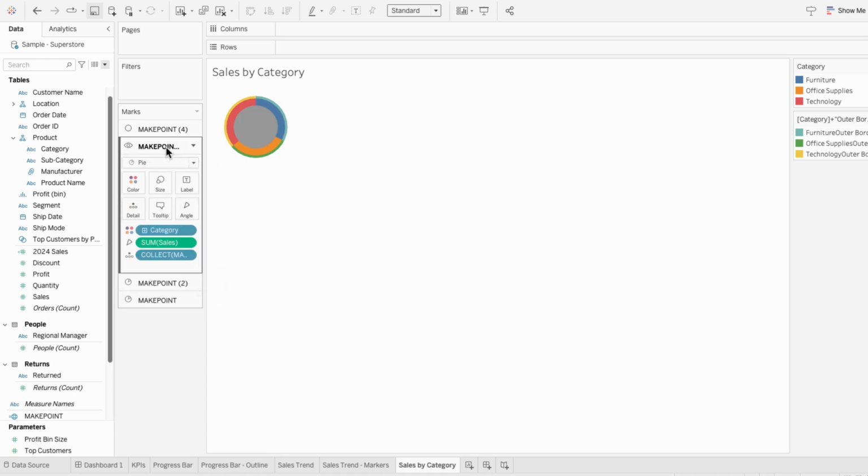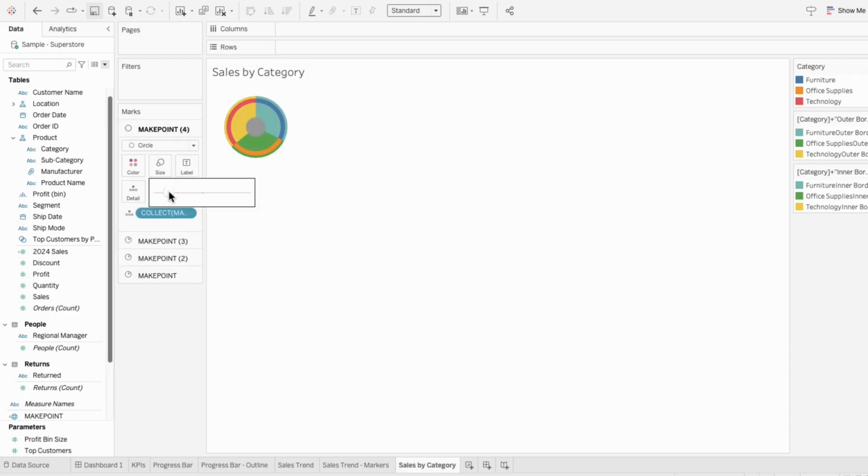This next mark will be for the inner border. So I'm going to increase the size a little bit so we can see it peeking out. Then for the category field, I'm going to add the text inner border. And this is going to give us 3 separate legends to control the coloring, which you can see on the right. For the circle mark on top of everything else, you can adjust the size to control how much of the center is cut out for the donut effect. And using color, I'll make the circle white so it matches the background.